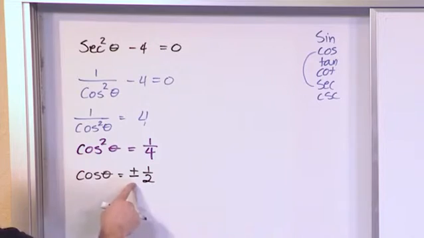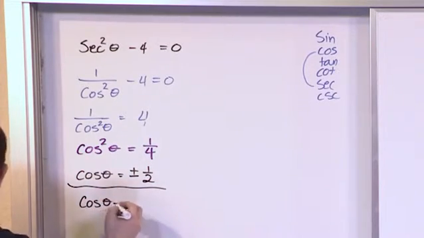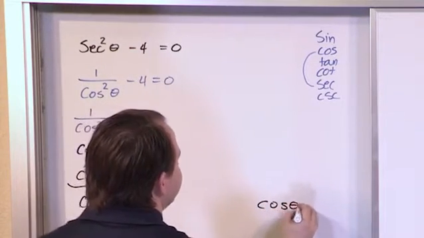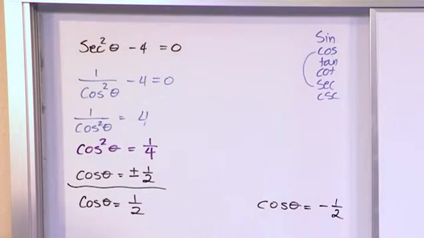So again, because of this plus or minus I really have like two equations. I have cosine of theta is equal to 1 half and I have cosine of theta is equal to negative 1 half. And I need to deal with them separately because they're going to lead to different results.